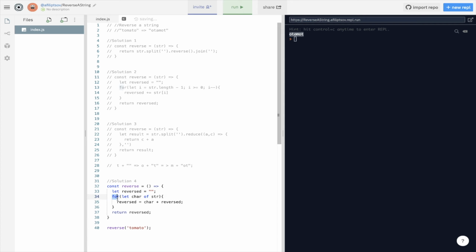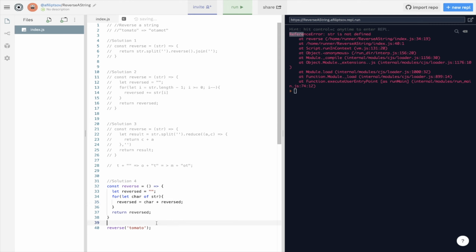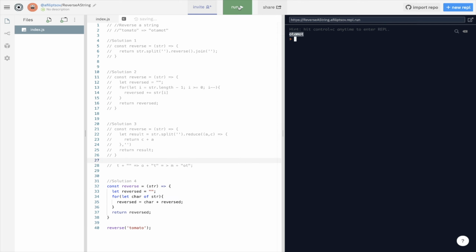This is pretty similar to the regular for loop, and the logic is again very similar to the for loop or to reduce, where we're taking one character at a time and adding it from the left side. And the output, okay, we're getting an error because we forgot to pass a string. The output will be tomato reversed.